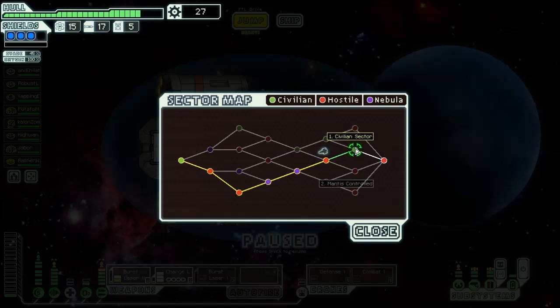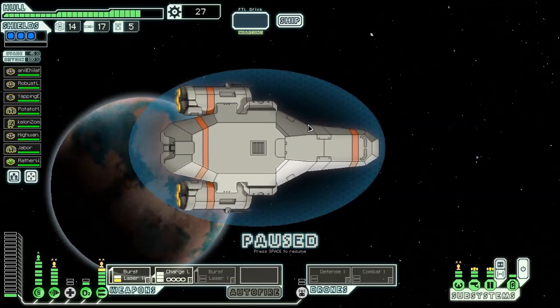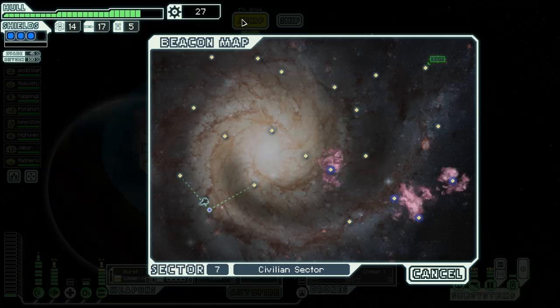We haven't been kind to ourselves this game. I think we should go ahead and go to the civilian sector and for once visit somewhere a little friendlier. And this will be our last area before we get to the last stand, which is where we'll fight the boss.